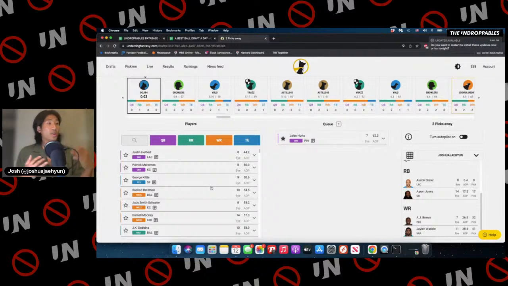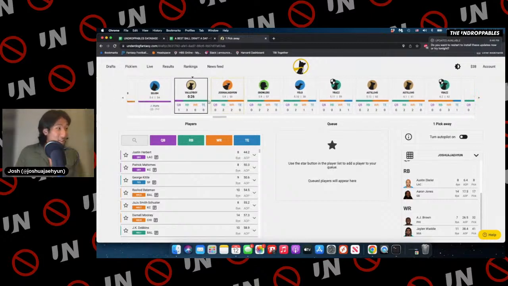Okay, so we can see in this draft, quarterbacks are kind of slipping. Justin Herbert's even here at pick 56. Oh, pick 55. Oh, shit. No, Jalen Hurts got taken. Okay, I got to take Herbert. I'm going to take Herbert, stack him with Austin Ekeler. Looks like we're going to be targeting the Chargers versus the Rams game now.